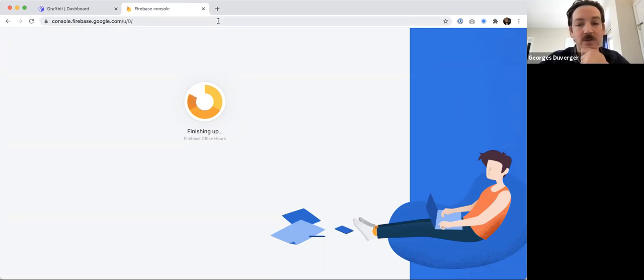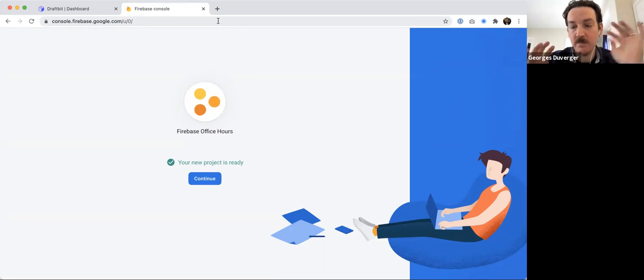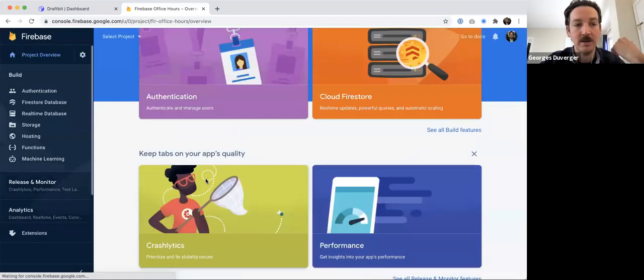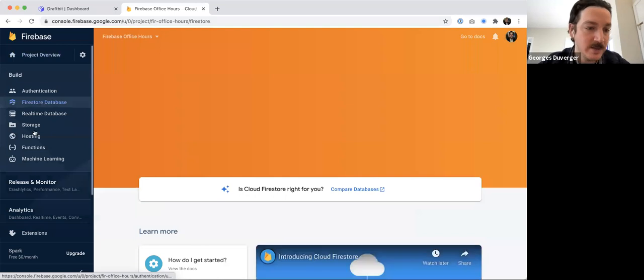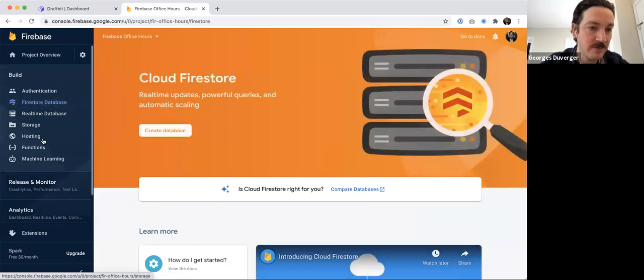And so Firebase, for those who don't know, has a lot of things under its umbrella. There is not only a database, but there is authentication, cloud messaging, and a bunch of other stuff. So we're only going to cover the database right now, which is called Firestore. Now I have a Firebase project. I can go to Firestore database, and the other things I just mentioned we won't cover here. For now, I'm going to create a brand new database.